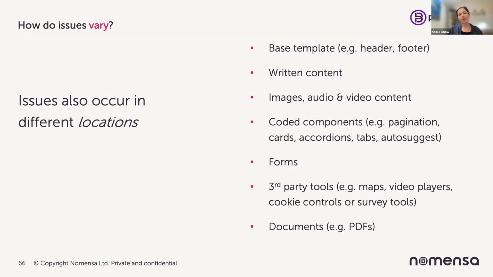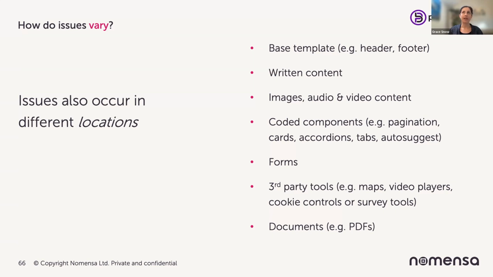And then issues also occur in different locations across a site. So they might occur in a base template. If I was to scan multiple pages with an automated scanner for accessibility, I might have a really high number of instances based off every single page, but actually, if the problems are all isolated to the header or footer, it's very likely to only need a change in one place because it's at the template level.